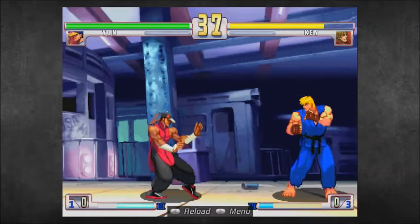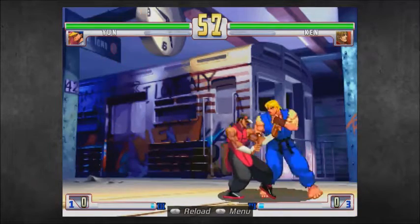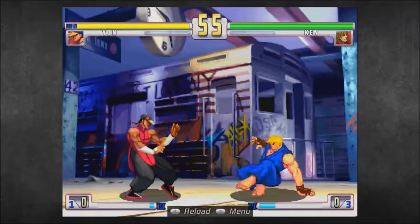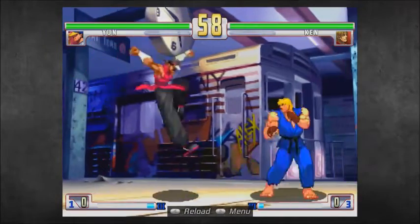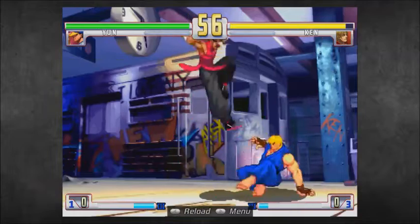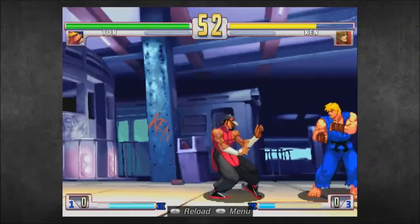So, dive kick is a very special tool, and it is very multifaceted. It can be used as a spacing tool, it can be used as a movement tool, and it can be used as a way to start combos. It can be used as a whiff punish. It can be used in a lot of ways.